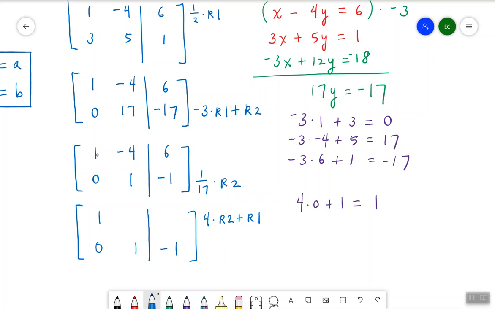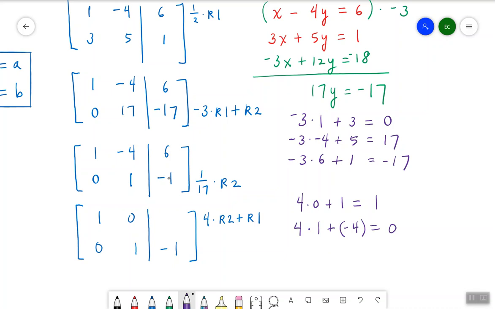Okay, so we did the first column. We're going to go to the next column. We're going to do 4 times the entry in row 2 plus the entry in row 1. So 4 times here, and let's just make the color consistent, we're using purple over here on the side today. So let's get 4 times this 1 plus this -4. You could put parentheses around that. It doesn't matter. It's a 0, exactly what we were looking for. So that's a good result.